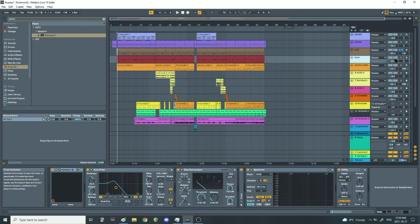Then there's this bass sound, which actually comes from the pad sound. Actually, I should play the pad a bit first.